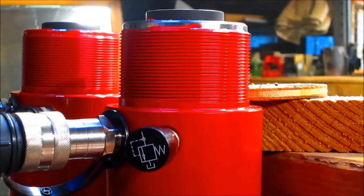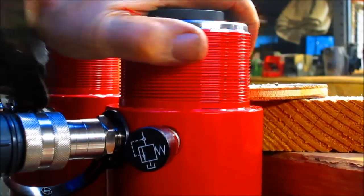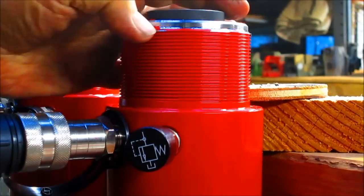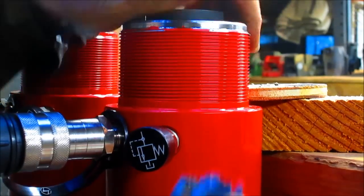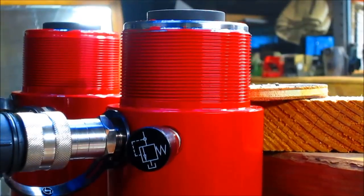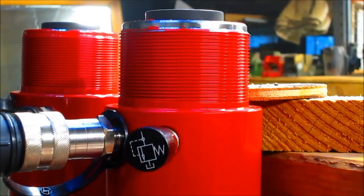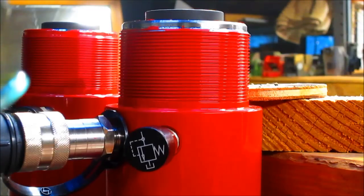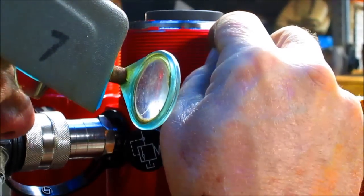Well, silly me, I can't do anything until I know what this thread size is. And somebody painted the threads. I don't get that, but they did. And it looks like it's just barely a surface coat of paint. So I think I'm going to just kind of wing it from there and hope to get my measurements. Let's come in. Looks like we got it right on the money. Let's see what size we came up with. 12 threads per inch. Yep. And that looks like it's just about perfect.